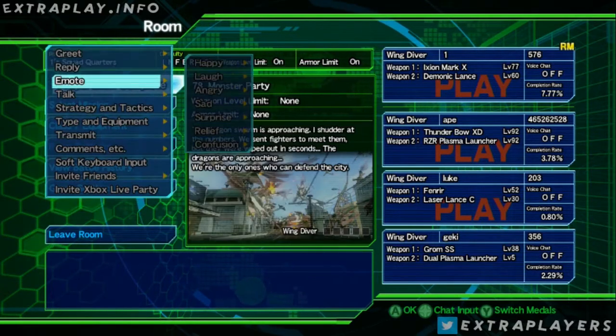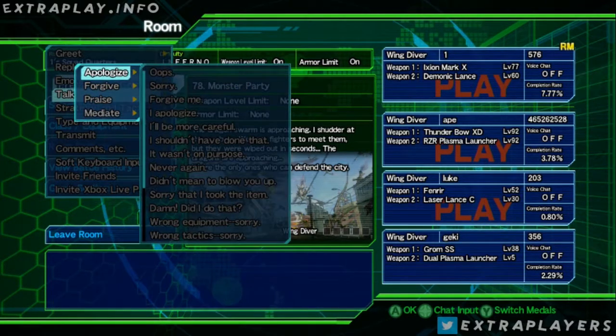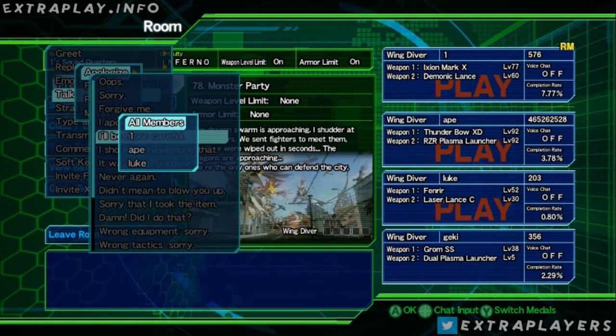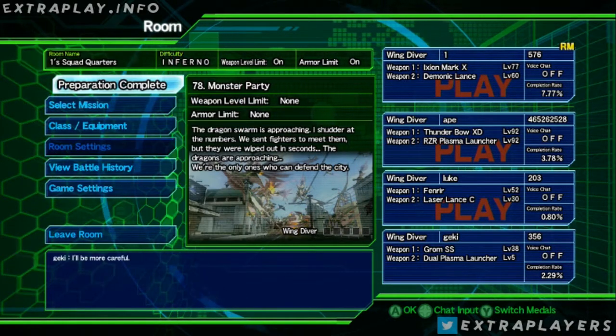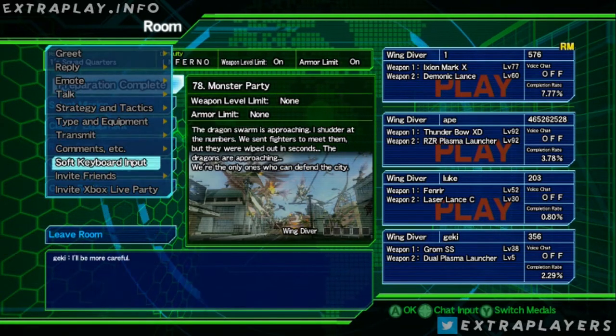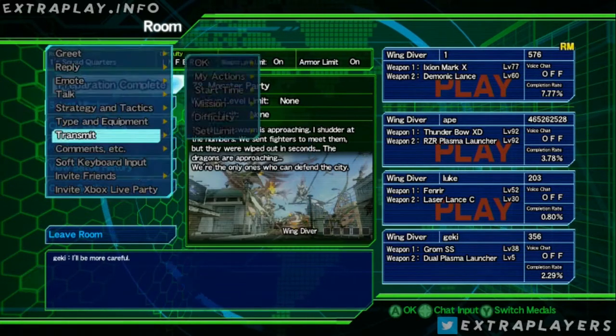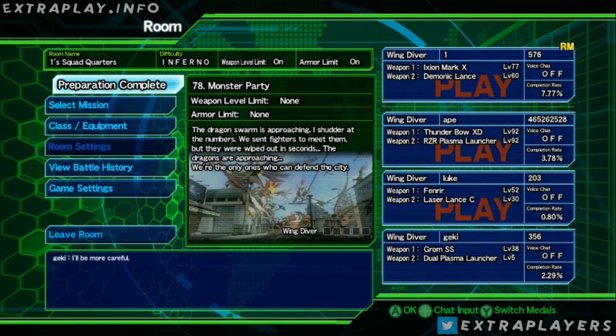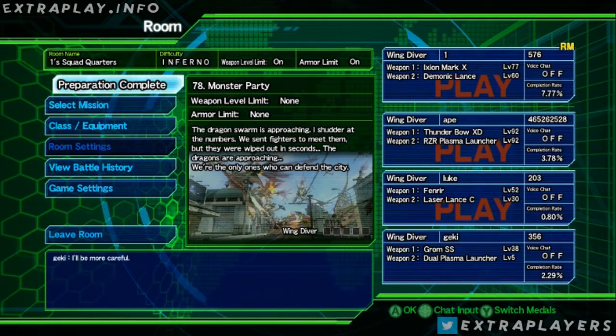And when you say any of this to all members, as you can tell, it just goes to the little chat box there so people can actually see what is being said. And also, we actually do have different types of stuff where you can dance, wave, do setups, the normal routine here.